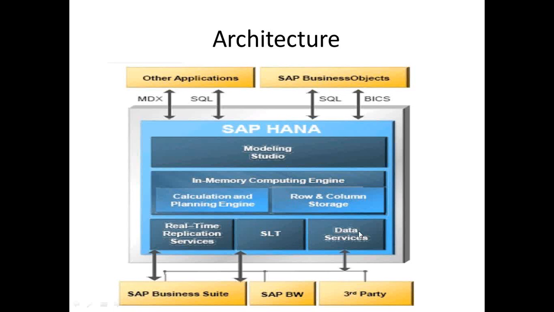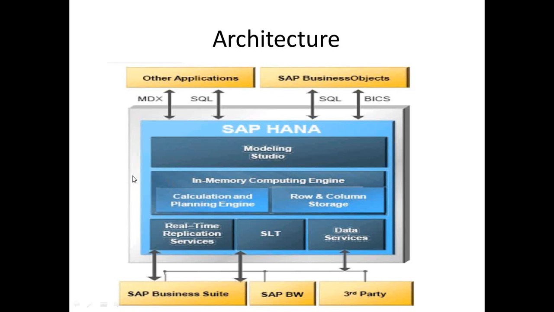The third option is data services, which is the most commonly used replication method for moving both SAP and non-SAP data into SAP HANA. The only ETL that works with HANA to bring in data is data services. Alright, so you have the quality capability and transformation capability also on data services. Once you bring this data from any of these three options, you will be moving it into the data provisioning layer.